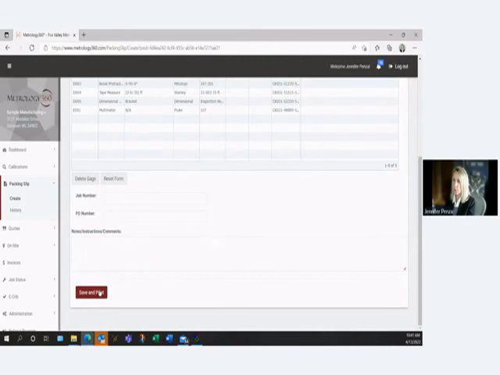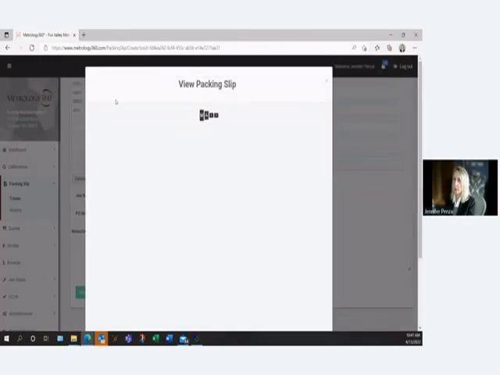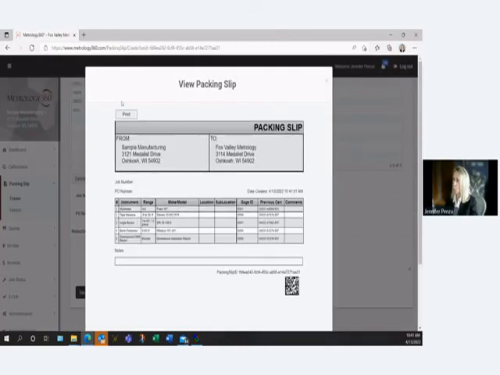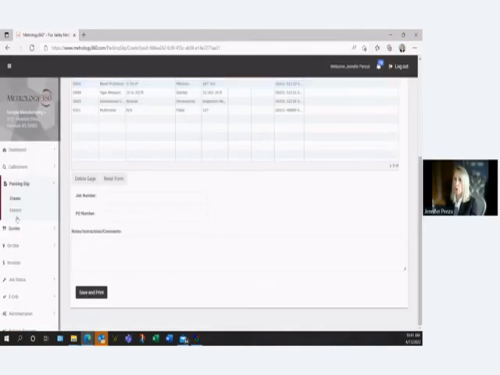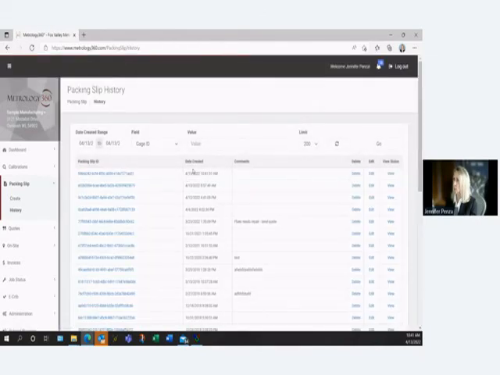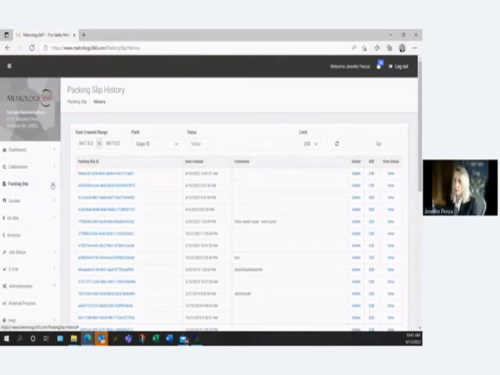Once you print it, you print a copy of it and put it in the box. We get it. We automatically queue it into our system simply and easily without any errors. And you always have a history of the packing slip that you sent to us. So you can see when you sent these items, you can view it. So packing slip history and packing slip creation is an extremely important item that you should get familiar with in vendor management. Next, your quote requests, another thing.